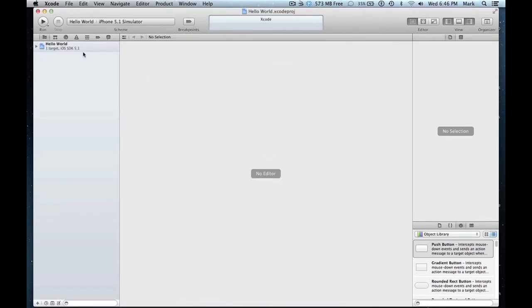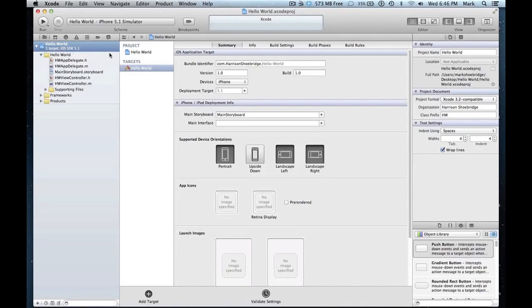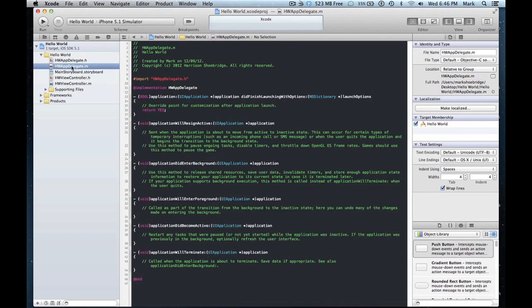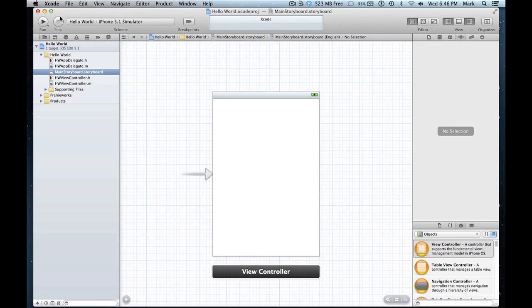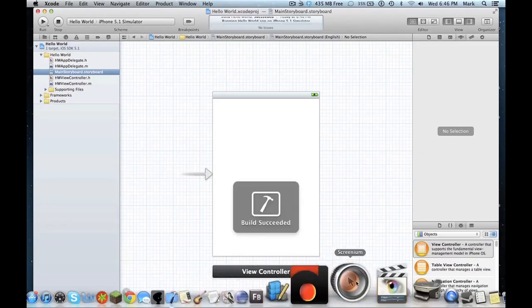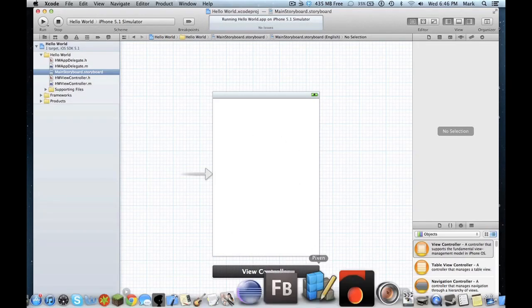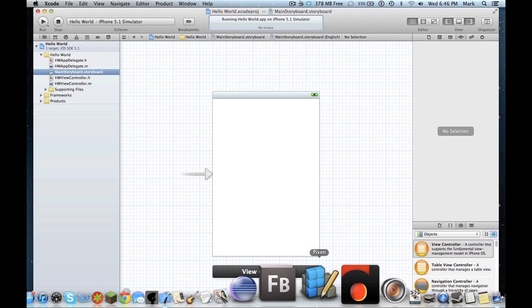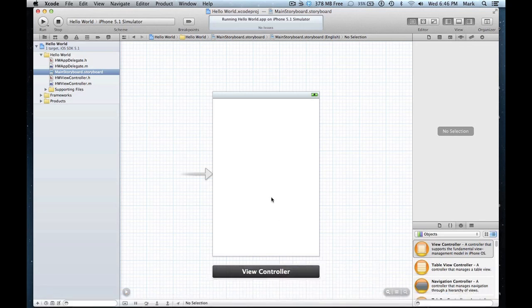And loading Hello World. As you can see, it is one target, and that target is for iOS, which is the iPhone operating system, and it's for the iPhone operating system software development kit 5.1. 5.1 is the current version, but I believe iOS 6 is coming out soon. Hooray! So if we build and compile this, just for the moment, it'll come up on the iPhone 5 simulator. We'll just have a blank screen, hopefully, unless something's gone drastically wrong, which I hope it hasn't, because that'd really suck.